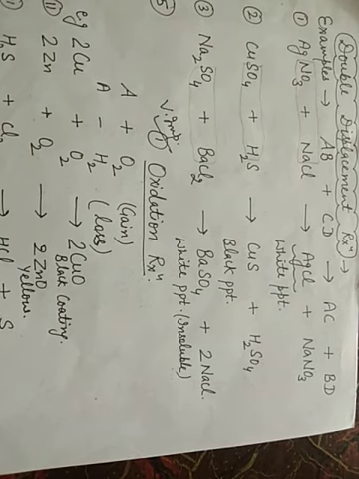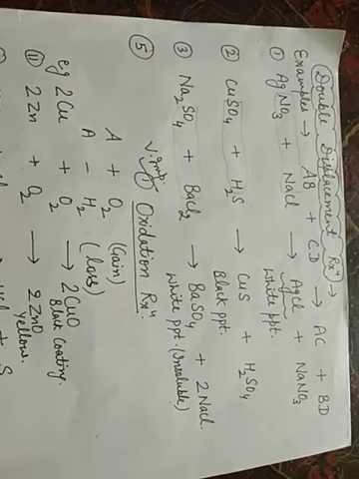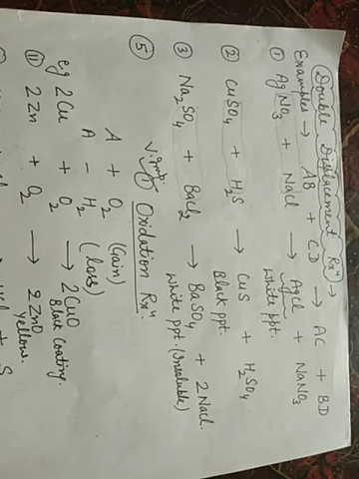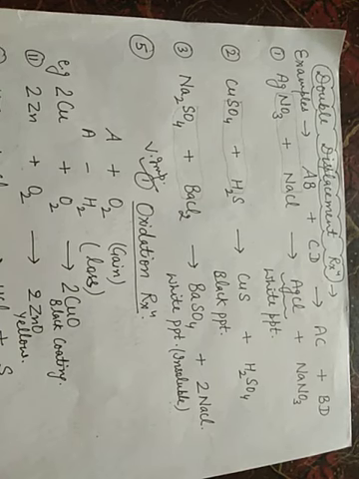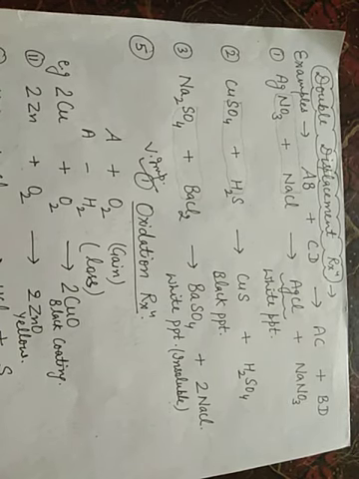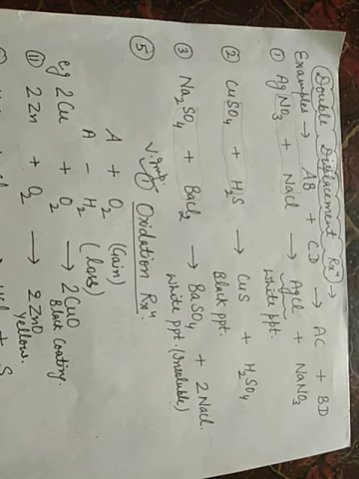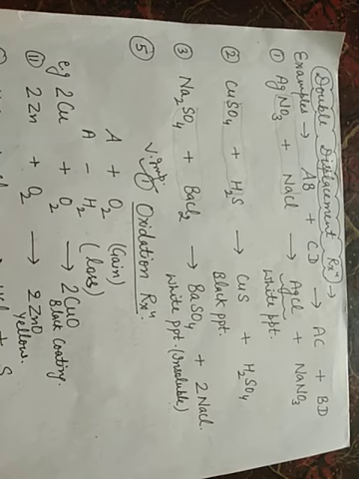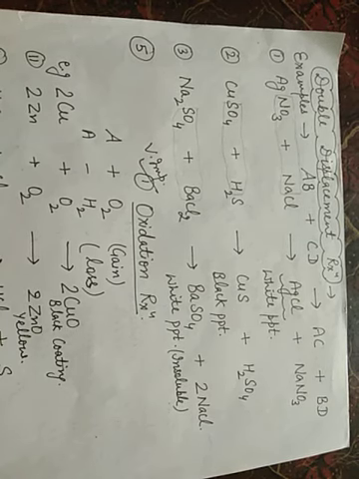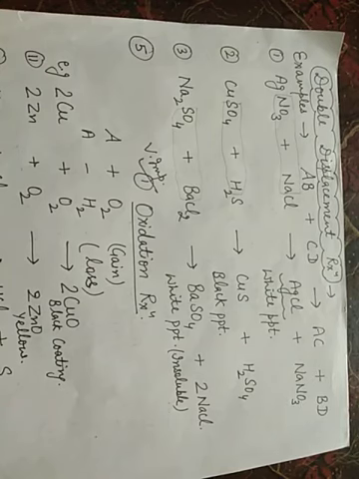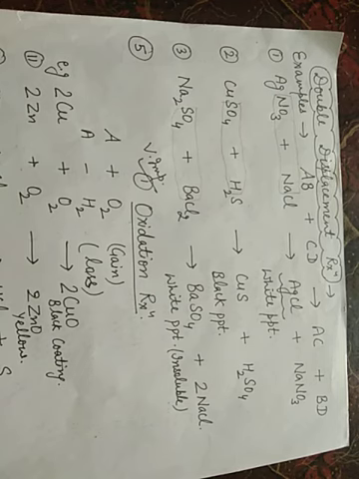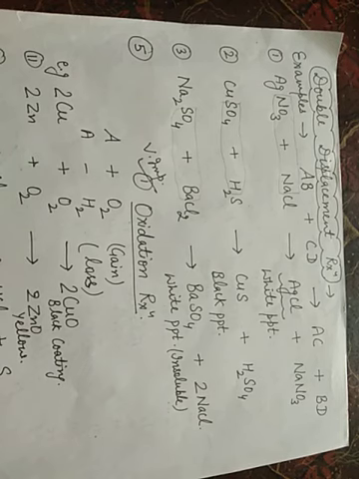Now the next question arises: why is the double displacement reaction also called a precipitate reaction? Because in a precipitate reaction, one of the products formed during the reaction does not dissolve in solution and gets settled at the surface of the container. So these are called precipitate. These insoluble solids are called PPT.